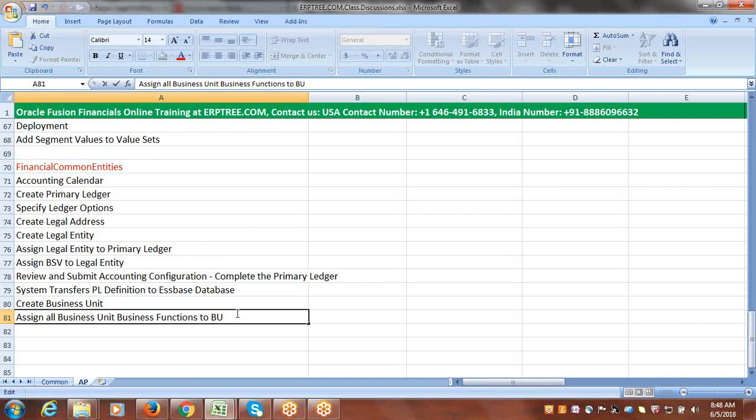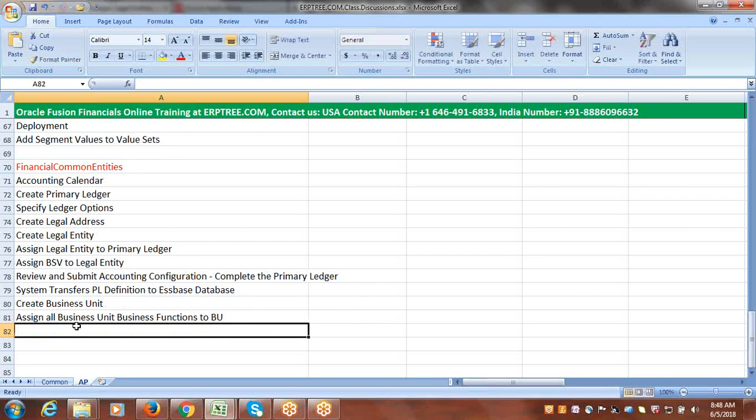When we do this task manually, we can assign specific functions. If you are doing the implementation for your client and you don't require all the business functions, that's how Oracle programmed it. It will assign all, so you have to manually disable the ones you don't require.